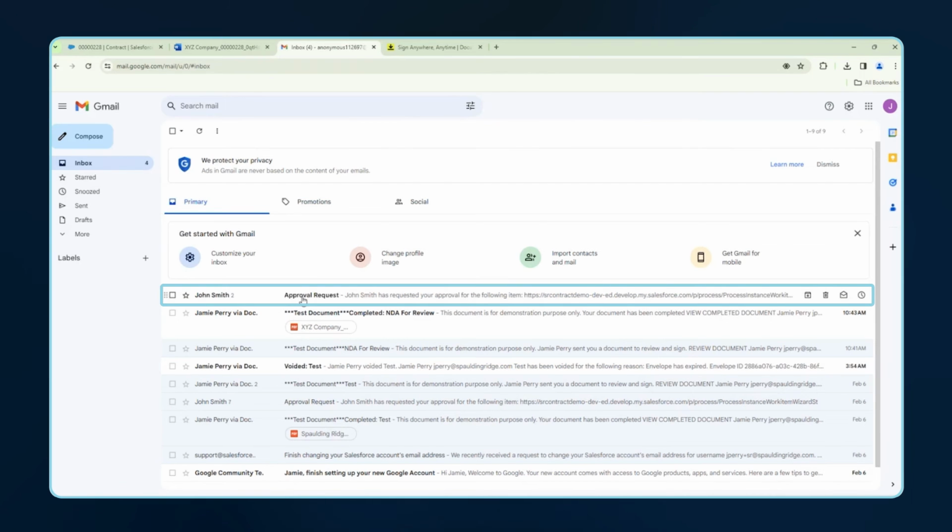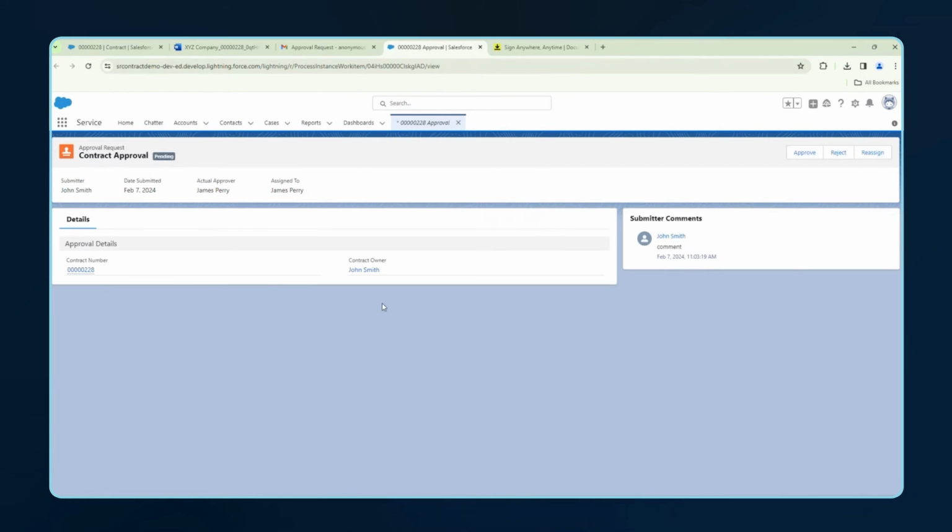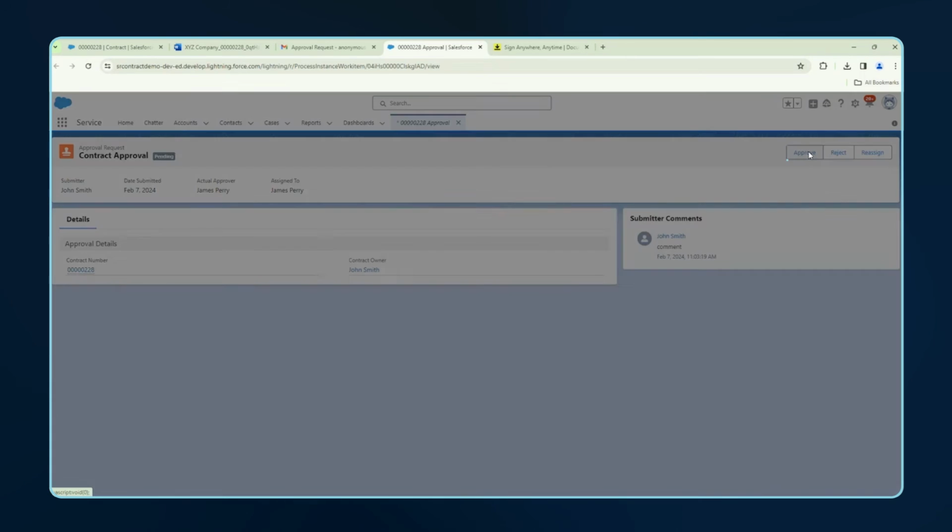Now, as the legal user, I've received the email notification that there is a document that I need to approve within Salesforce Contracts. So I'll get an email, I'll click into the hyperlink to bring me into that contract record for me to view the contract document as well. And I'll either hit approve, reject, or maybe I need to reassign it to another person on my legal team. For demo purposes, I know it's a pre-approved clause within maybe a third-party MSA. So I'm going to go ahead and click approve as the legal user.